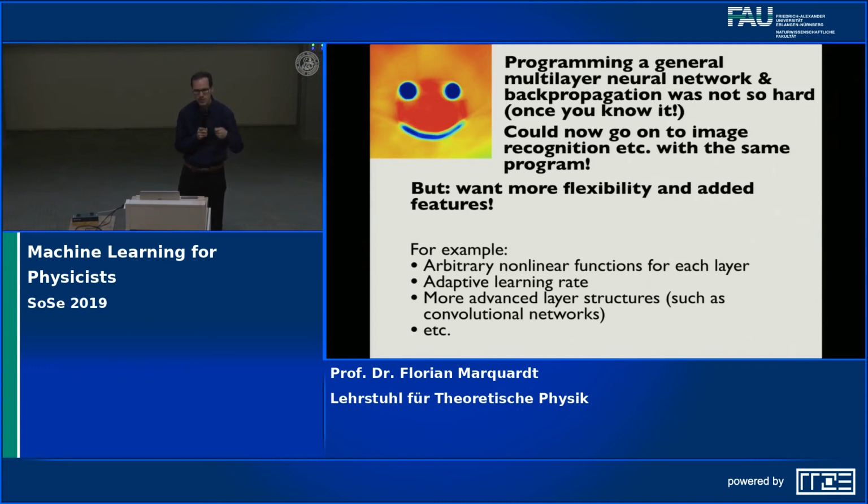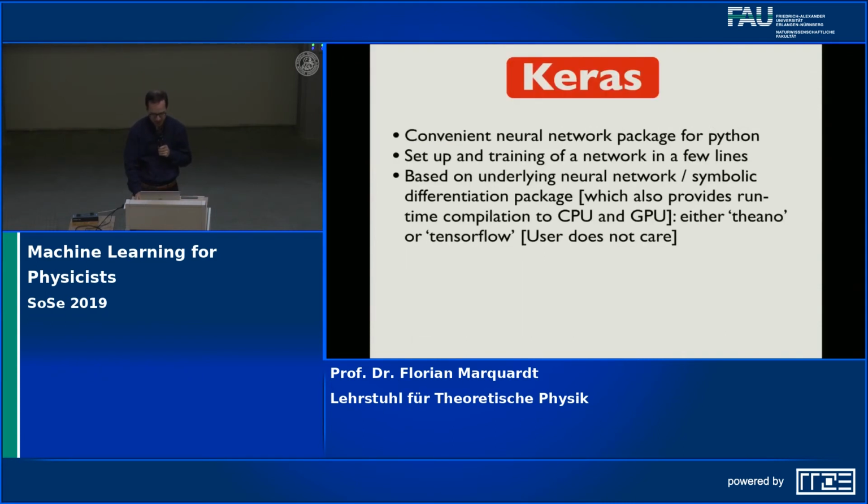Or maybe there are smarter ways of constructing my network, and we will come to them. Convolutional networks is one example. And so then you would start to expand your 30 lines of code, and they become 100 lines of code and 1,000 lines of code, and it becomes a lot of work. But maybe still 10 years ago, this would be the usual way to proceed. Luckily, nowadays, there are solutions.